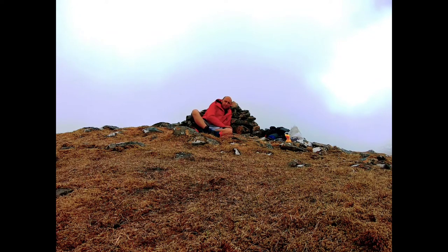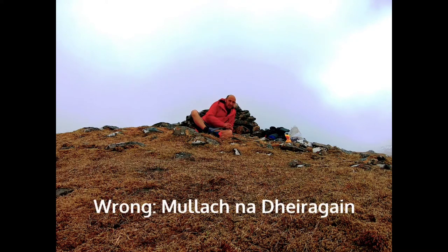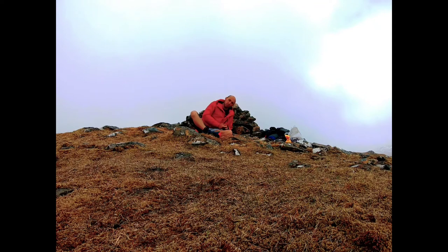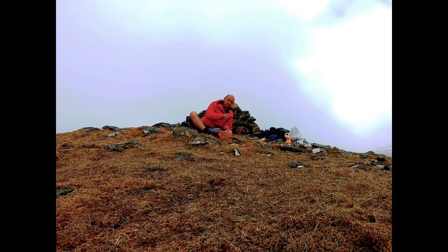Here we are at the fifth Munro, Àrd Rèidh Bheinn. That was a tough pull, very, very tough. I've had to sit down and eat some lunch, and have to say about half my bag there. That 800 metre pull was a really, really hard pull up here. But nonetheless, this is a very remote summit, so it doesn't matter what direction you come from, this is pretty hard to get to.